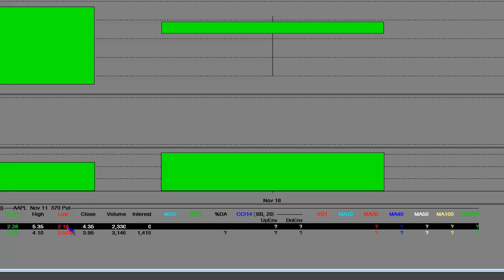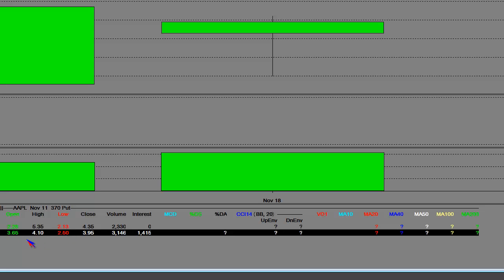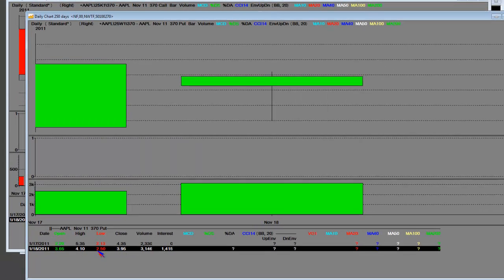The low was 213. The low this last week, during the calendar week ending 11/18 of 2011, that low was 250. So basically, you need to know that 410 was the high of that move. So you went from 250 up here. Yes, there is a trade, but you have to be getting the entry down in here and selling on the high. You'd have to have a lot of high volume to take that spread. So if you're in at 280 even and you're out at 380 in that weekly wick, you could make $1.